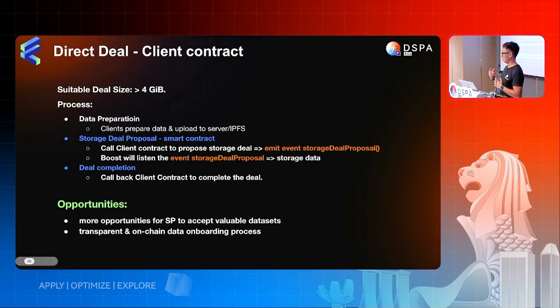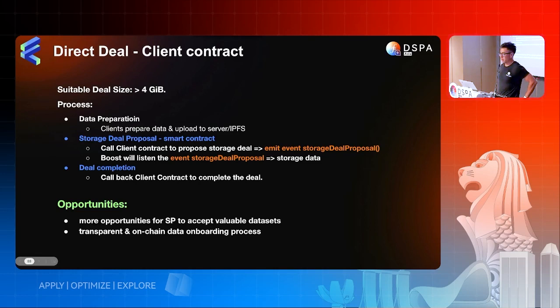But if you have bigger data, like a couple gigabytes of data, the storage provider might accept it. And that's clearly listed on the reputation system for Filecoin storage providers, because they clearly list the minimum size of data they accept, and what the price is. So if you're storing a smaller size, obviously the storage provider will not accept it. That's why we need to go through the client contract model, with which you can store a large data set through a smart contract. And if it's small, you go through the aggregation process.